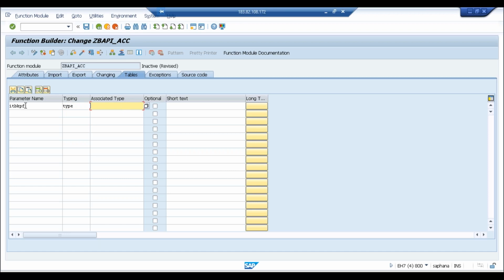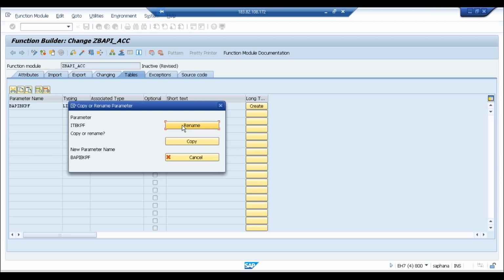Associated type is ZBAPI_BKPF. Yes, ZBAPI_BKPF. In fact, this one also we can put as BAPI_BKPF.